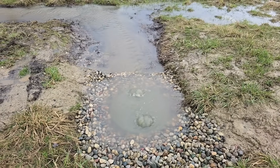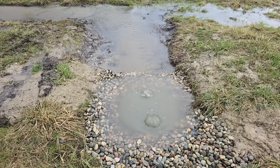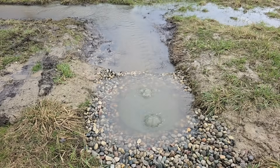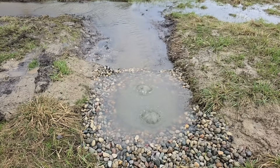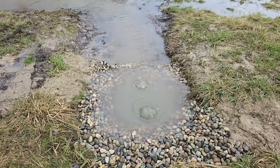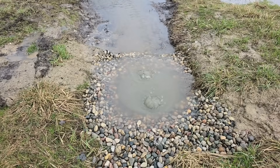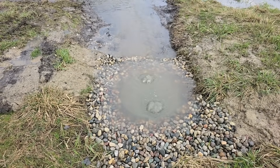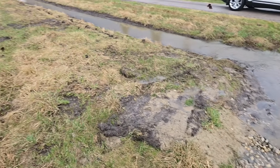That's two corrugated pipes going to a seven-foot deep dry well. Those two corrugated pipes are running wide open — we're moving so much water. That's just crazy. You don't get to see this too often because it's all about timing — you've got to be in the right place at the right time with your camera equipment. This is a flash flood. I was so tired of the water ponding behind our office farmhouse.